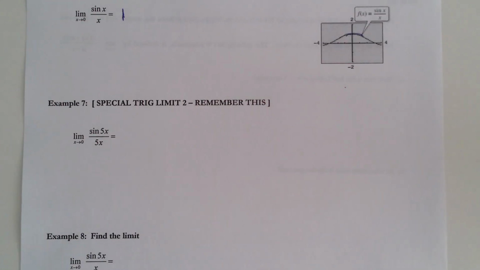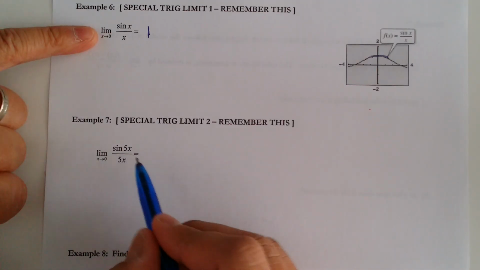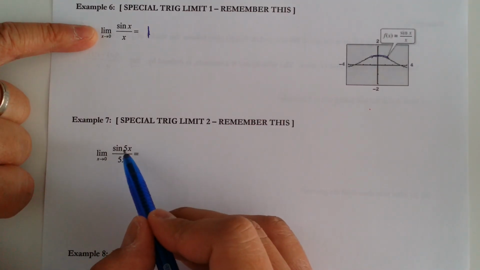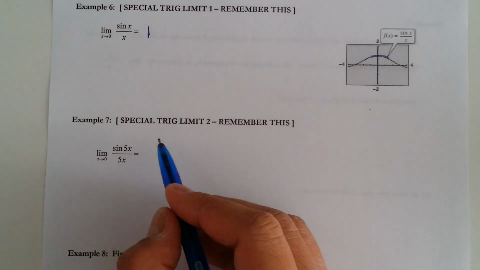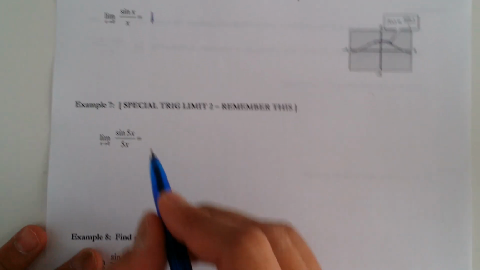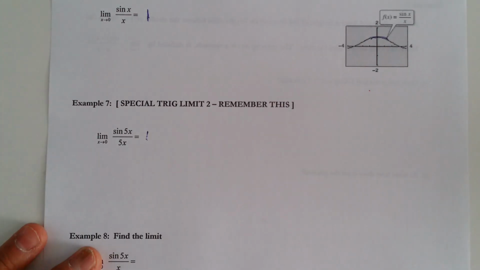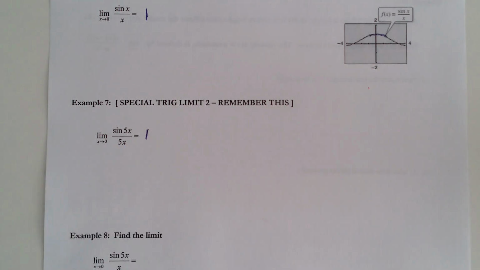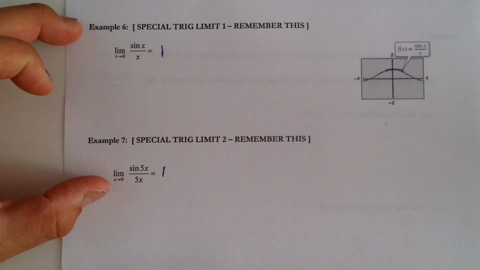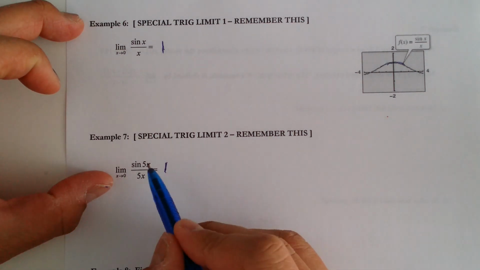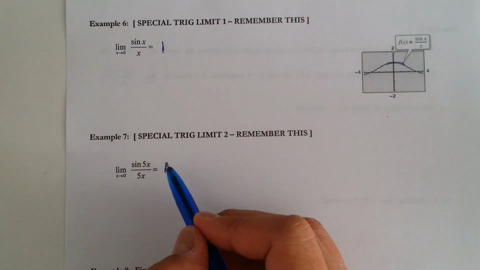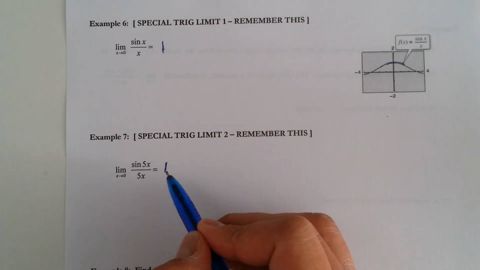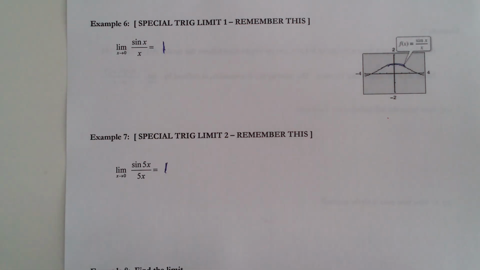Awesome. Here is another one that I want you to remember. Similar to the first situation, the limit as x approaches 0 of sine of 5x over 5x, what do you think it is? It is also equal to 1. Okay, so keep that in mind. These are the two things I want you to remember. If that number was a 6 and that number was also a 6, then that limit is still equal to 1. If that number is a 3 and that number is a 3, then the limit also equals 1. Awesome. Good. So remember those two.